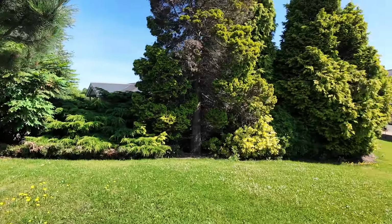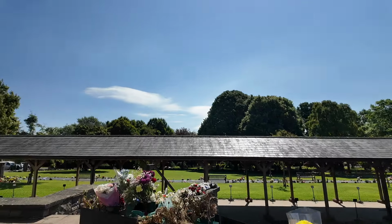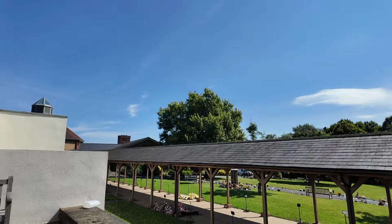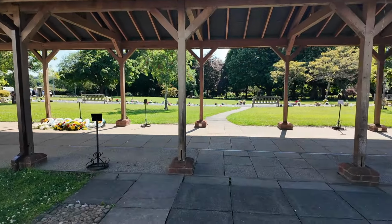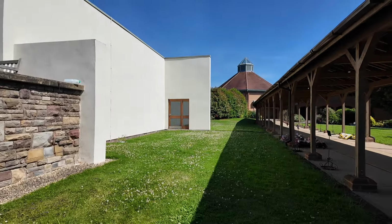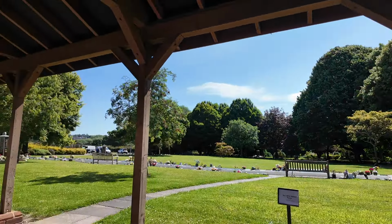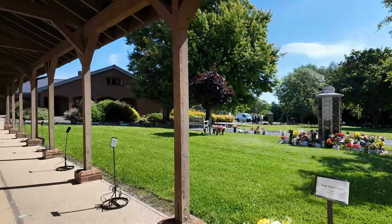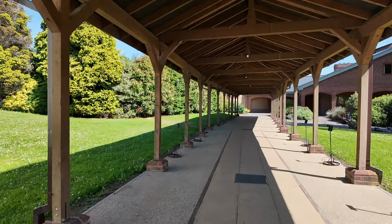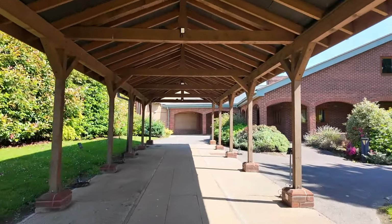Well, all the grass area here seems all right to me. Curiosity killed the cat. I've just been speaking to the lady there at the cafe, and I've asked her about the issues being raised of late about the state of the creme, and she says I don't know of anywhere where it's run down or it needs some major overhaul. She says that the people in the creme work very hard. It's all perfectly accessible, it's all neat and tidy. We wander along a walkway here. That building, that's where I've just come out of, the cafe up there. It's only small inside. A lot of money though, isn't it? 350,000 to build that.